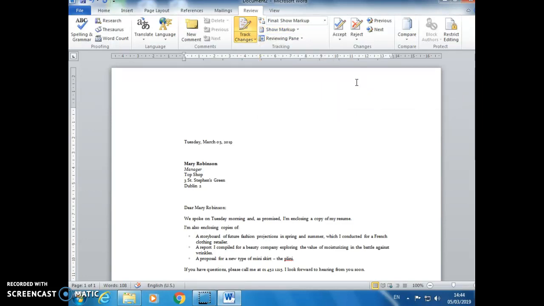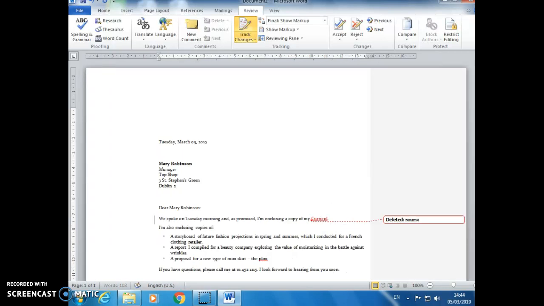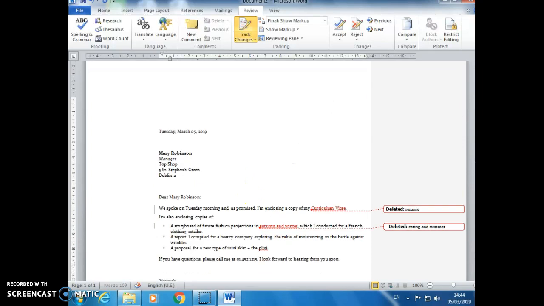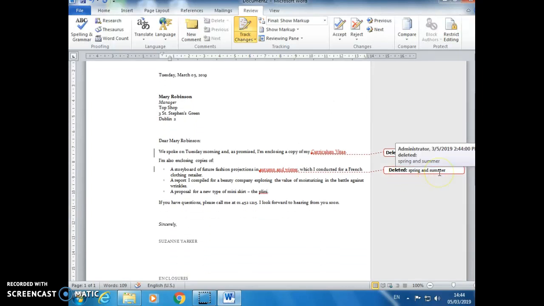The next thing I must do is delete resume. So I'm going to highlight resume and type in curriculum vitae. Notice that the changes appear in the balloons on the side of the document. The next thing it asks me to do is delete spring and summer and change it to autumn and winter. The changes come up there.